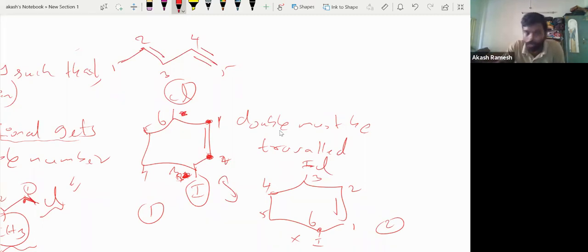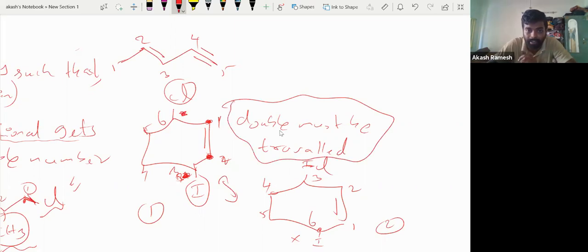Obviously the maximum priority, you will get it done. But look at the less prioritized ones. Among the less prioritized ones, the most prioritized one should get the lowest possible number. All these things you have to make sure. And second, one more important thing: you should not forget this. When you have a ring structure, you must make sure that you're traveling the double bond.